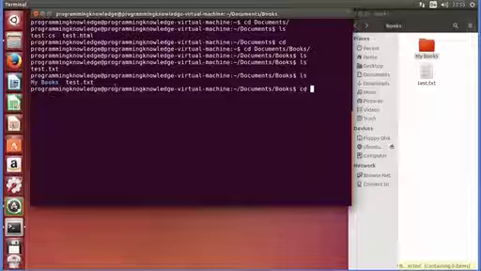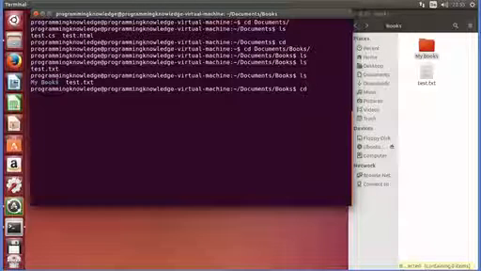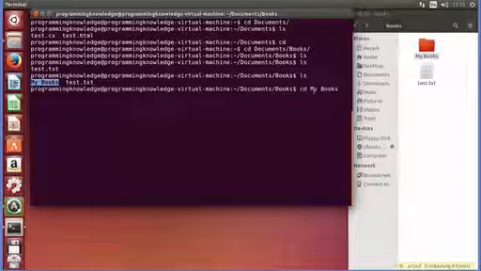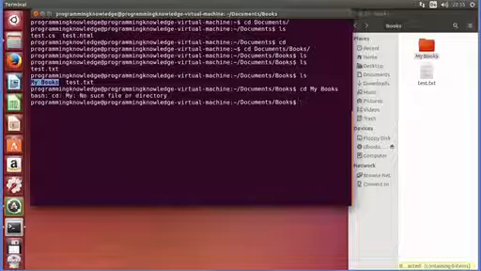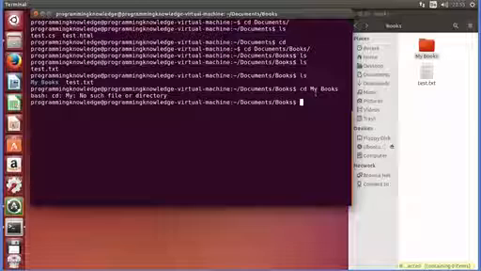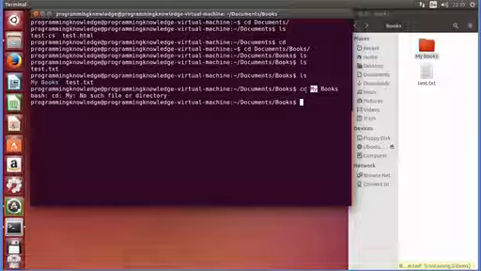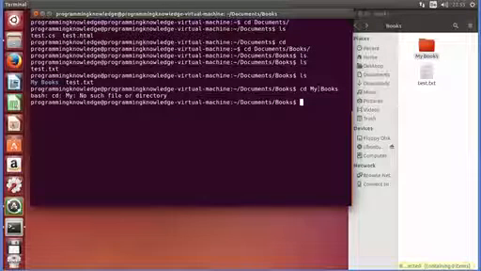For example, I will do cd my books and press enter, and it will give me the error because cd is just looking for the first argument after the cd command, and if there is a space, there are two arguments after this cd command.